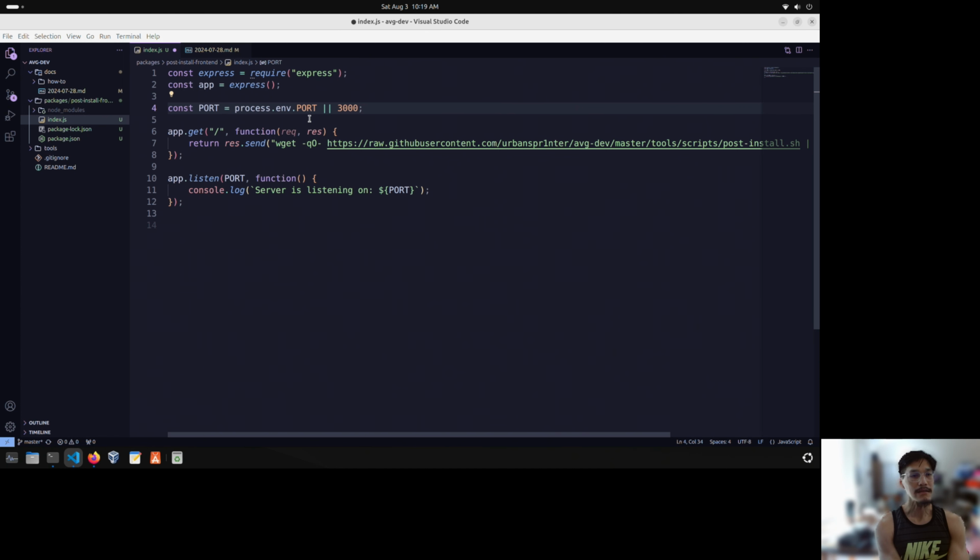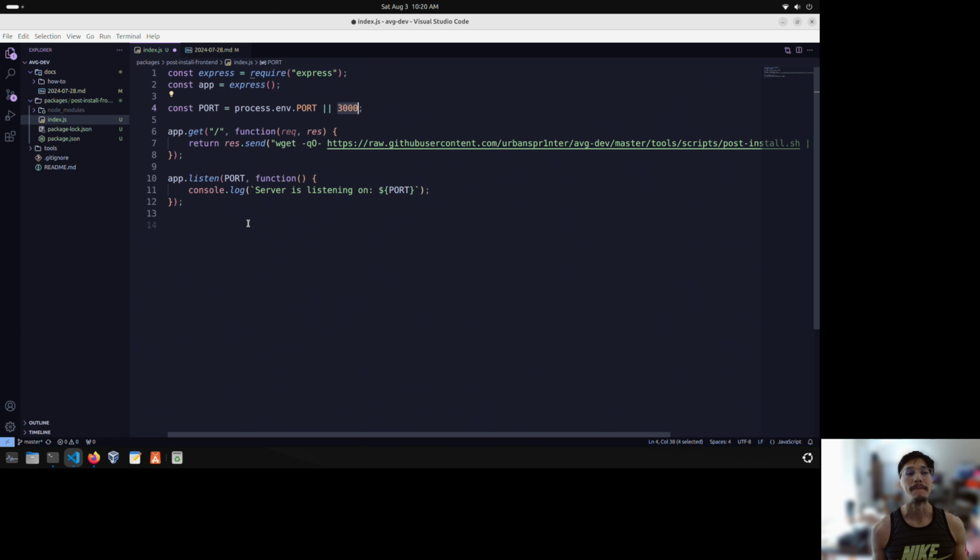What that is going to do is that when we start our server, we first look for a port environment variable from our shell. If we have something there, we can use that and assign it to port instead. If we don't have anything defined, it'll by default use port 3000.